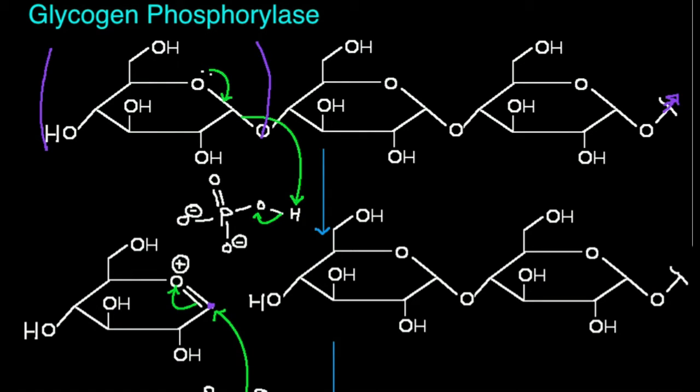Initially, I want to point your attention to one thing. This right here is the glycogen polymer. This right here is the terminal glucose. We know that because this oxygen is not bound to any other glucose unit. So this has to be the terminal glucose, and the glycogen polymer is going to continue in this direction. Where I'm breaking it off right here indicates that the polymer continues in the rightward direction as shown.